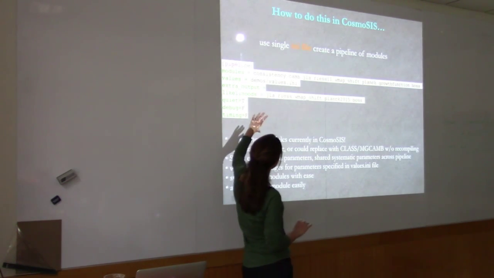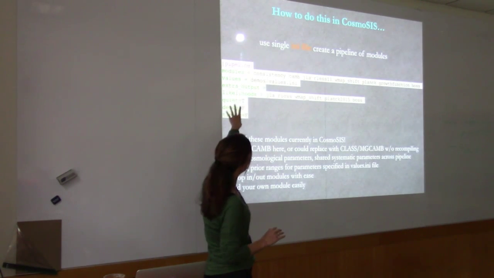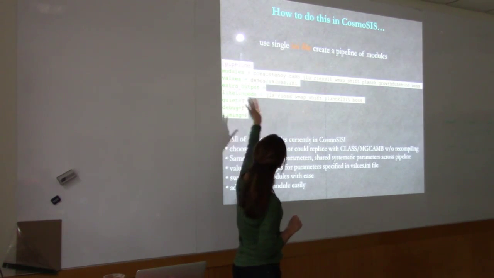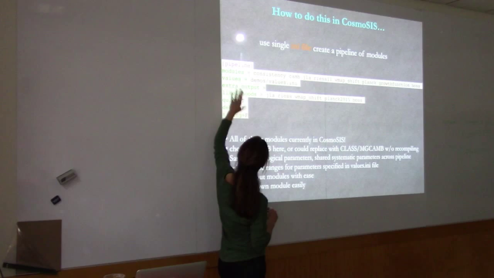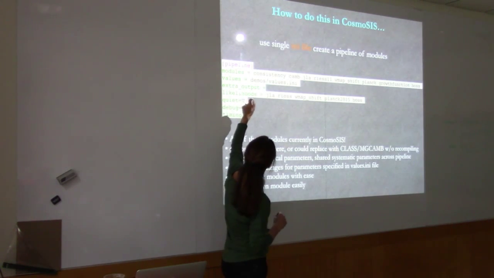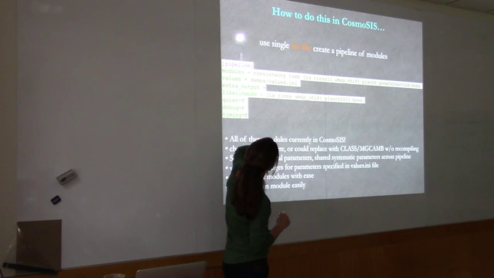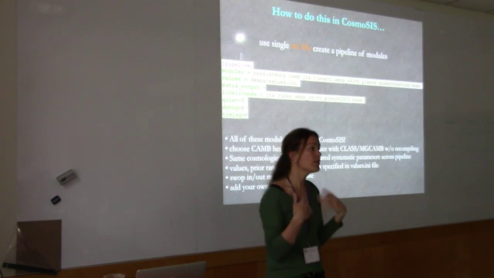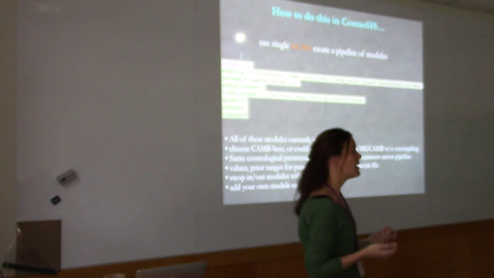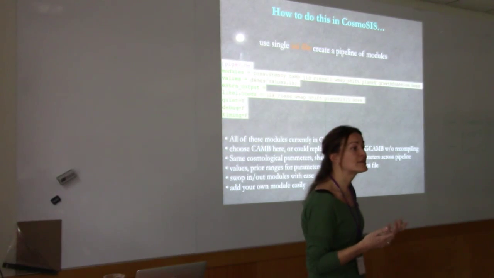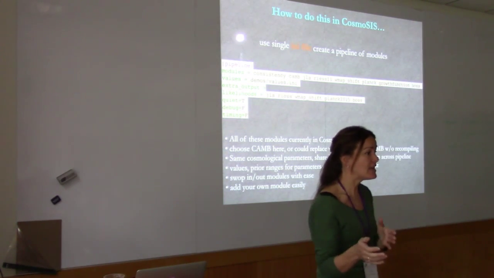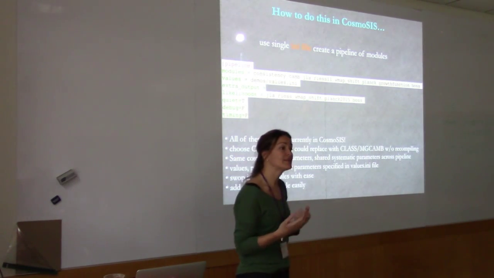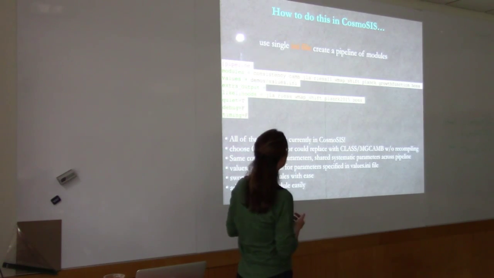So what we've set up in CosmoSIS is a config file, which is passed to the main CosmoSIS engine, where you basically separate out a module into pipelines like this. This is an example in your .ini file, where you list each of the modules. Here this is the exact same example as on the previous slide. The first module here is consistency. This is just making sure that all of the cosmological parameters you've specified are in the forms that we need. So for example, if you've specified omega m and h, but CAMB needs the combination omega m h squared, consistency just combines these two and makes sure that that parameter is saved in the data block.